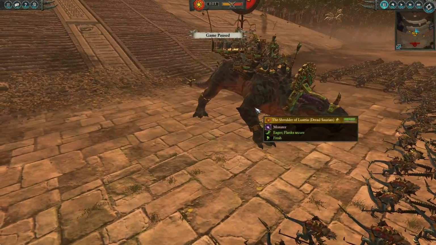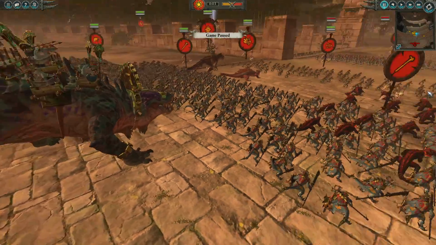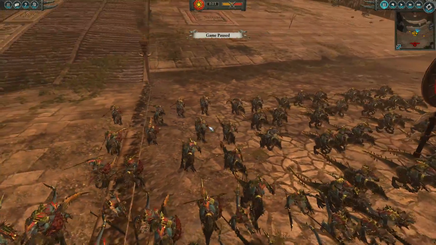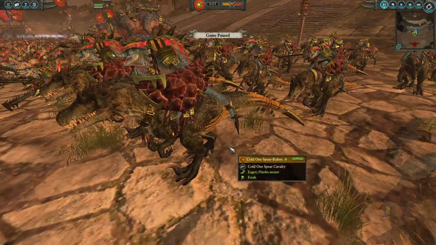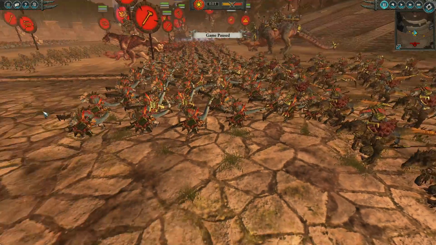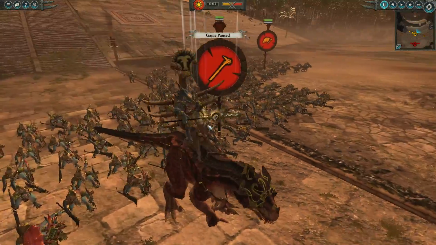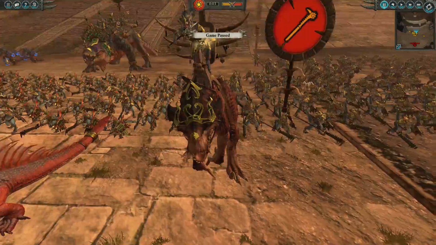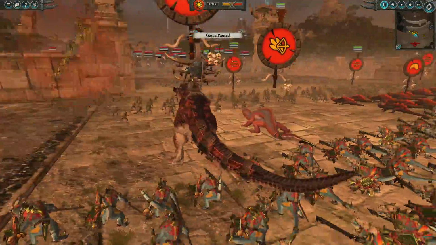This is the largest unit in the game, the Dread Saurian of Lustria. He's massive, and he just creates a whole bunch of havoc. We have some cavalry, if you can call them that. They're just lizardmen riding other dinosaurs. And then we have our general, Kroq-Gar, who is this fierce Saurian warrior riding on top of his mount. He's pretty much a T-Rex, but I can't really remember his name.